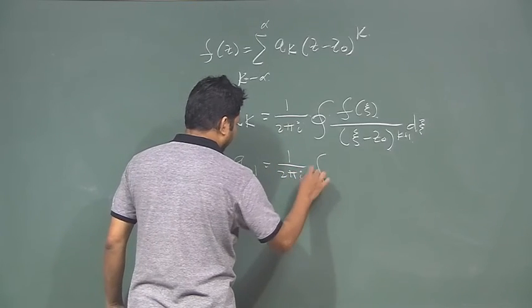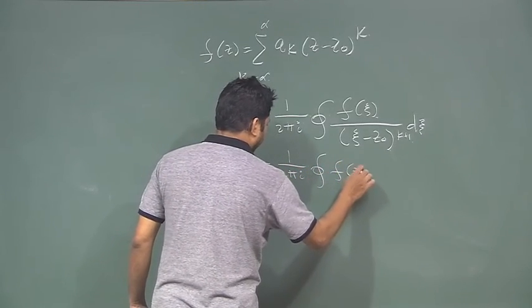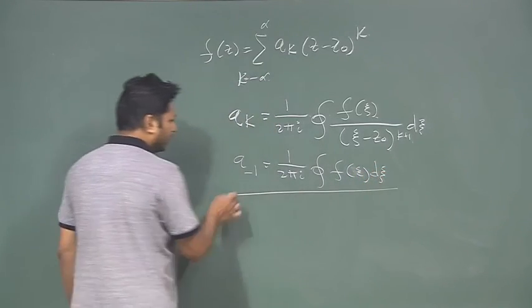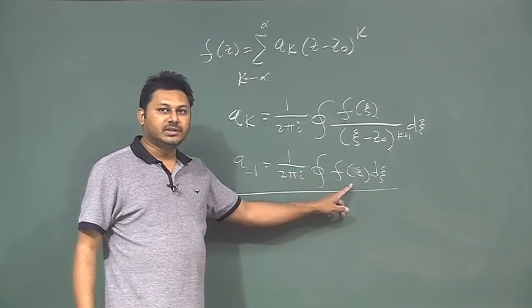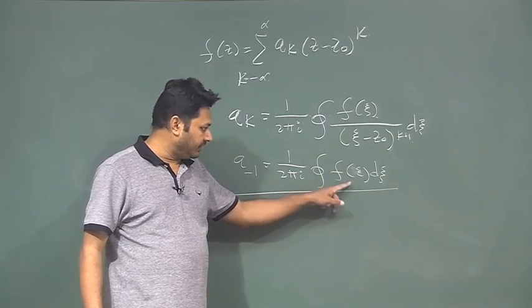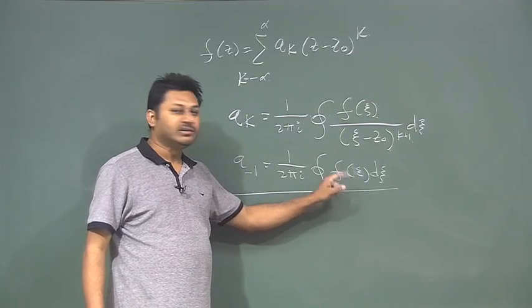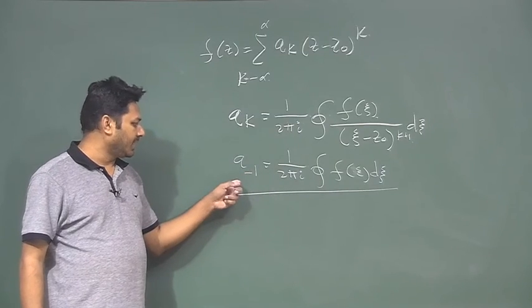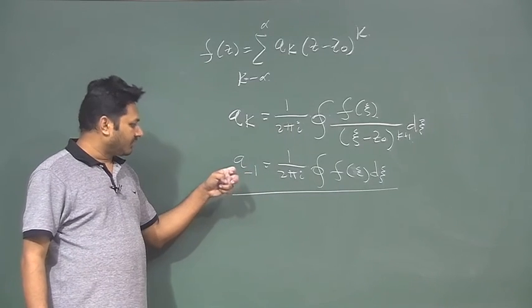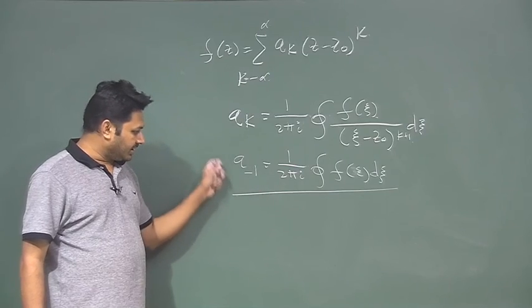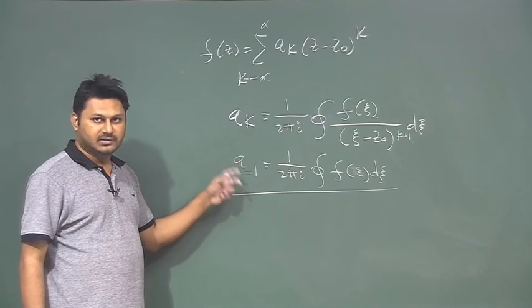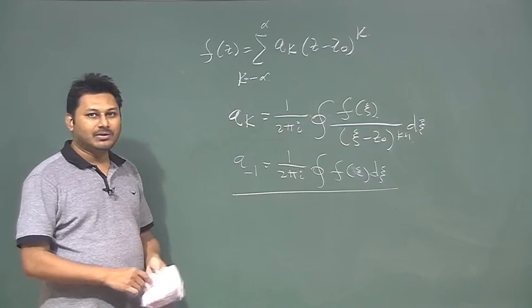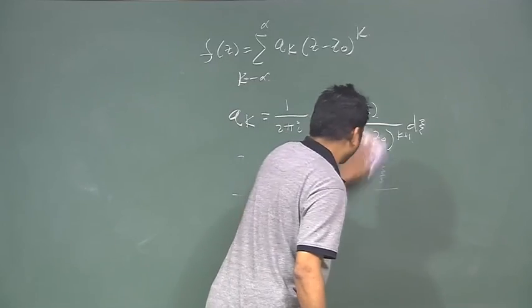And that is this. So I can eventually get the result for this function. Even if this function has some kind of singularity, I can remove this singularity in that region, and I can have an expression which is nothing but 2 pi i multiplied by a minus 1. So a minus 1 is a coefficient, and this coefficient is called the residue, and from here the residue theorem emerges, and using that we can calculate many integrations and all these things.